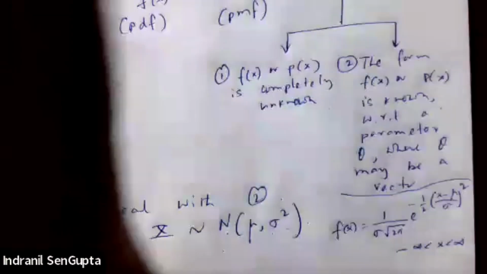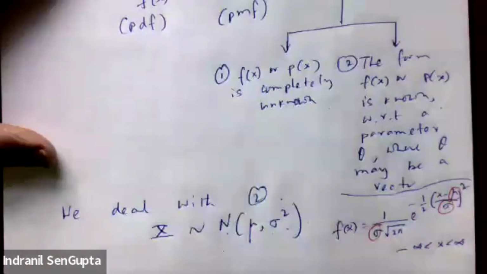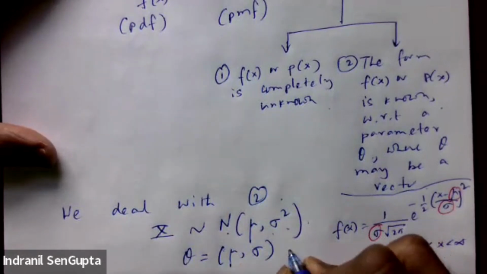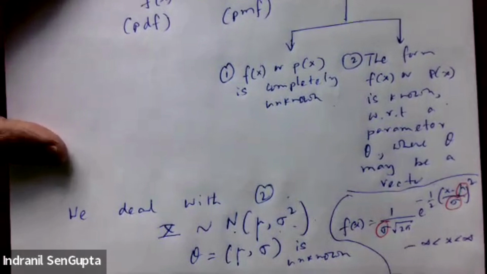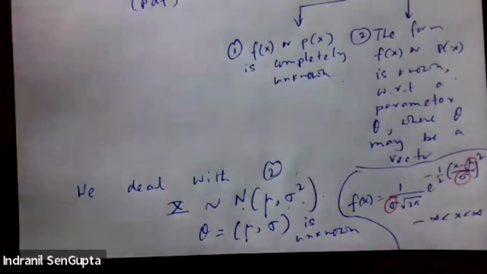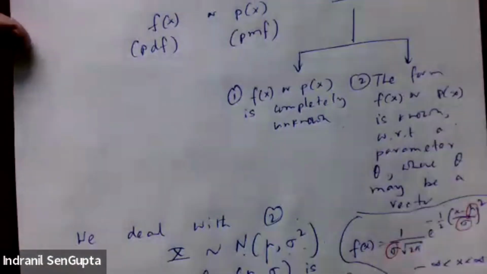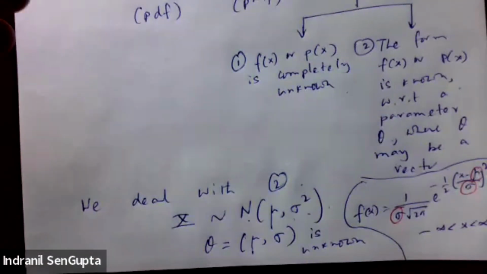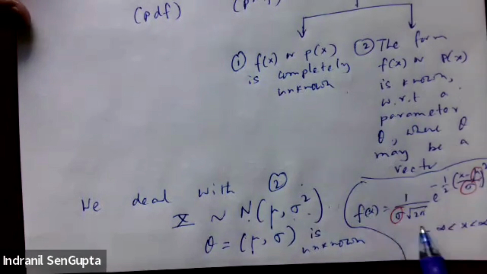But what is not known is what this sigma is or what this mu is. So in this case, theta, which can be a vector, (mu, sigma), is unknown. And the job for us is to find it from some sort of data. We'll see this in this entire section. We'll be developing tools to estimate these unknown parameters from the given data. Please note that what is known here is that we know at least it satisfies a structure of this form. What we don't know is what this mu or what this sigma is.